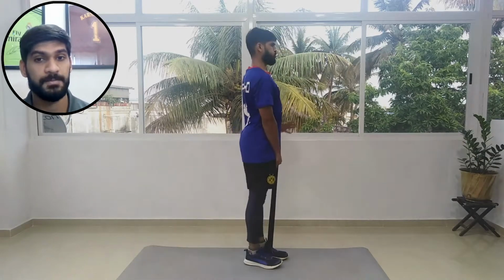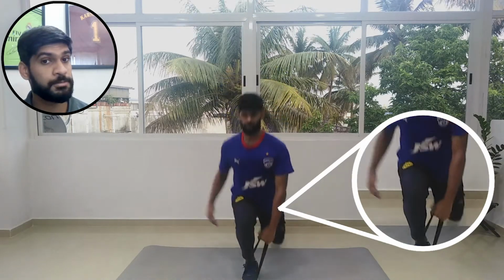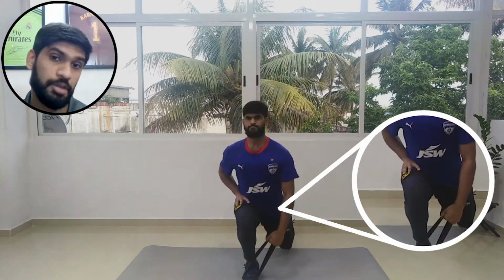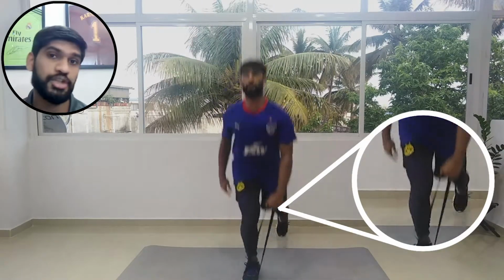This is what it should look like from the front. Notice how I start in the lunge position. I do that to ensure I'm not pulling on the band, but instead using my leg to push myself up under the pressure of the band.